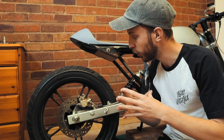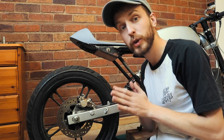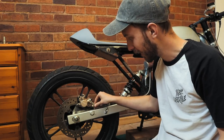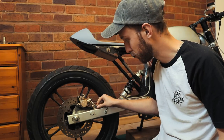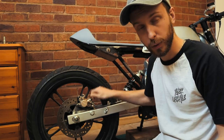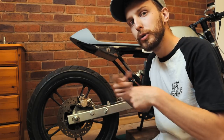So, first port of call is to be interrupted by the generator. Like we spoke about in the last episode, I never actually got round to crimping the brake line, meaning that it's loose and I can move it around and get that positioning right. So what I'm going to do now is put a bit of masking tape around it, mark the top so I know where the banjo needs to be facing, and take it back to the shop to crimp it. So we'll do that first, and then we will move on to actually filling it with fluid and bleeding that system. So, drum roll, please!